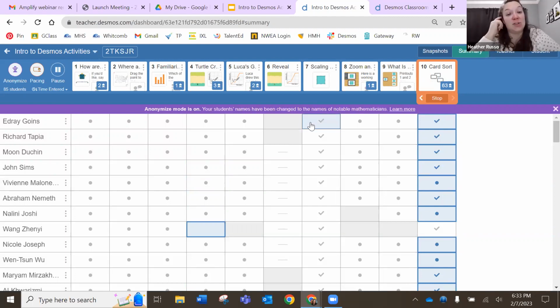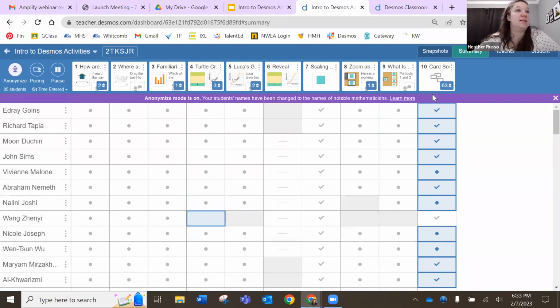If at the end of a class or end of an activity, I decide that the pacing is over, I can just stop that and press stop, and now you can go anywhere within the activity. Okay, I can see how many students are on each screen by looking across the top of the little icons. There's that little blue rectangle, and it shows me one person is on screen 3, 3 people are on screen 4, and so on. You can see the majority of the participants are on screen 10. There are 60 of you there now. Okay, so that is the pacing feature.